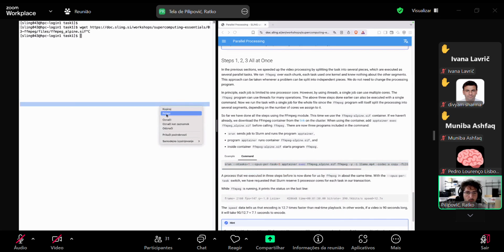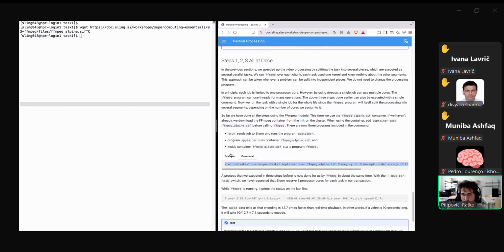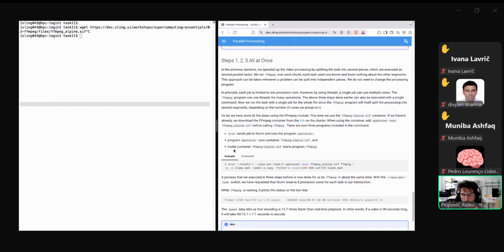Concerning this command, let me explain to you. Unlike in the previous cases where we ran our FFmpeg under the environmental module, here we need to run FFmpeg under the container. How do we do this?